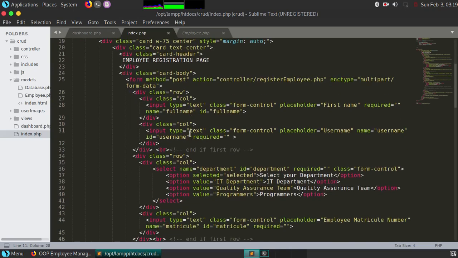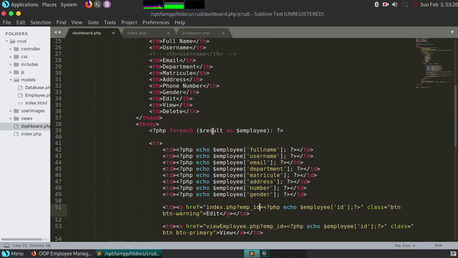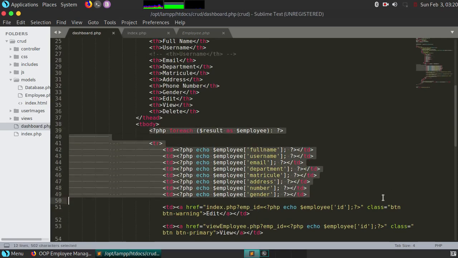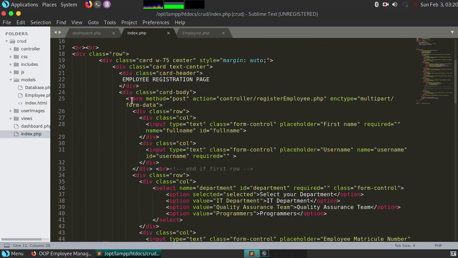Now what we might think is to do like what we did in our dashboard when we got the information. We did a foreach loop, and then we looped through the table. Now we cannot actually do that here because this form has two functionalities. First, it registers the user. So at first there's an instance in which we want the form fields to be empty, and there's an instance in which we want the form fields to be populated with the data. So how do we solve that?